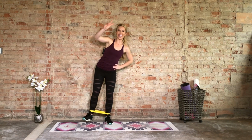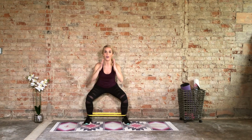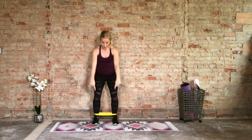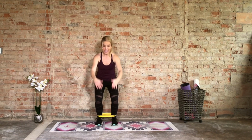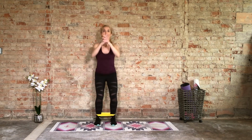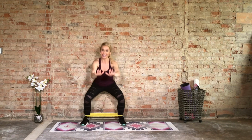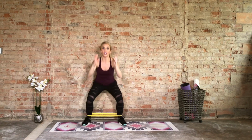4, 3, 2, jump it out and in. Out, then in. Out, then in. So think of this as a jumping jack, but keep those legs far enough to keep the band nice and out. By that I mean no slack, out and in, and we're getting that squat in between. So go slower if you need to.